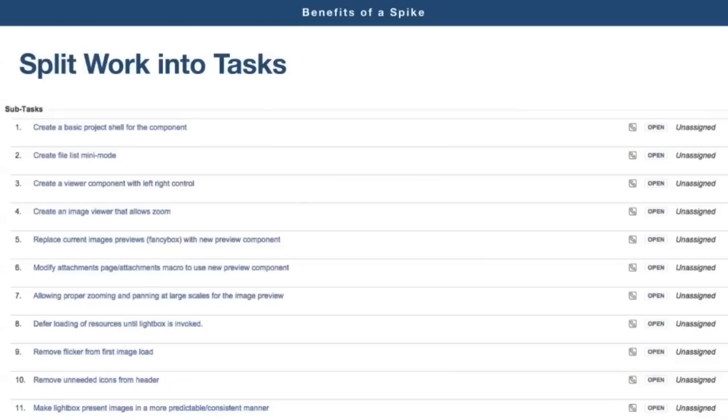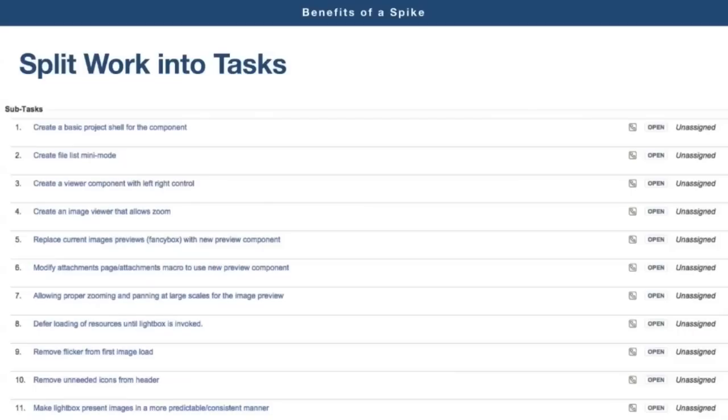So throw it away and use the knowledge that you gained in the spike as the foundation of the proper solution. Make sure that it's a maintainable solution, and usually the code in the spike is not maintainable at all. And the last thing is that every team is different.